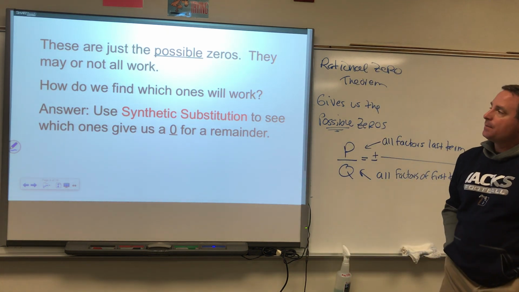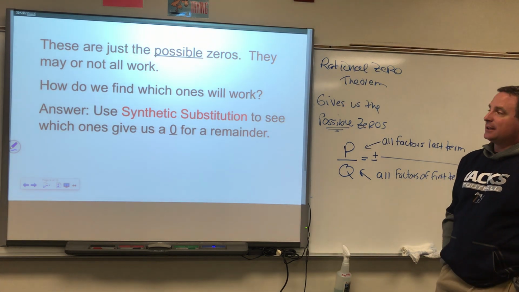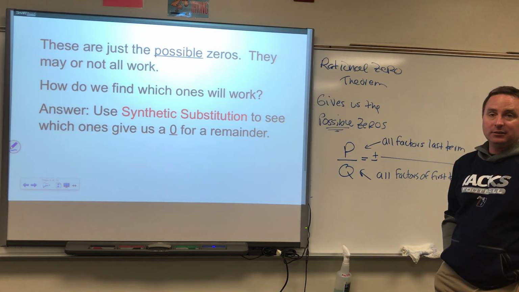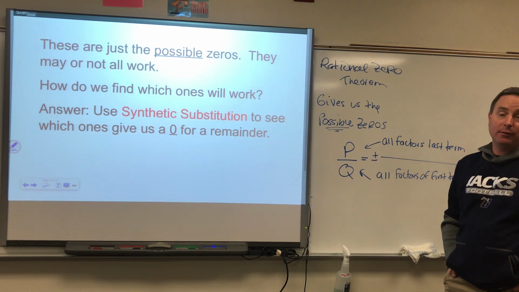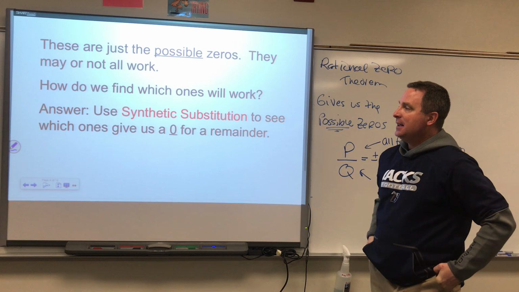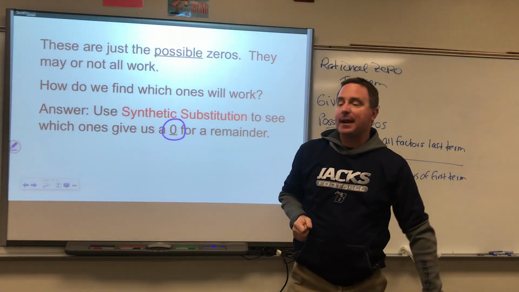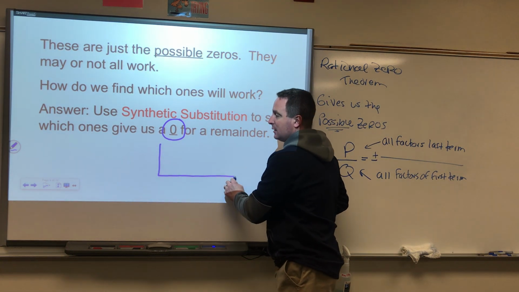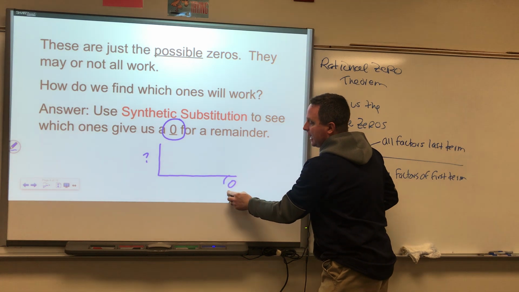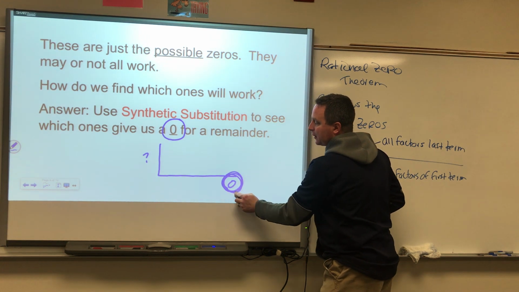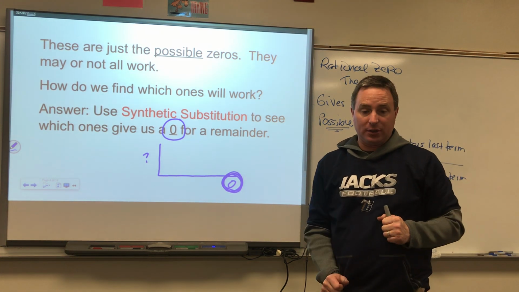Okay, now what we're going to do here is a little synthetic substitution, and a little test to see which ones work. We want to find one that works, and in order for it to work, it has to give us a 0 for a remainder. So we're going to put a number out here and do all the work, and we want it to give us a remainder of 0. That means it's a factor, it divides in evenly, and it's a solution.